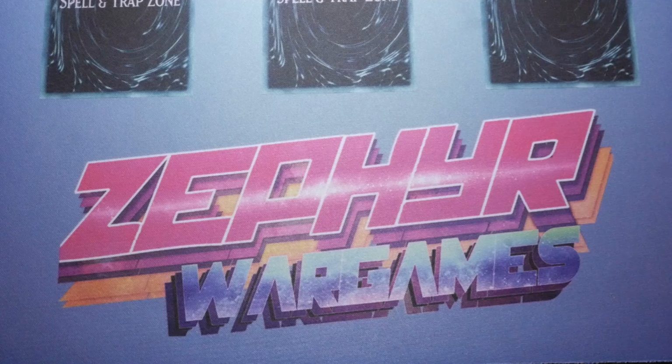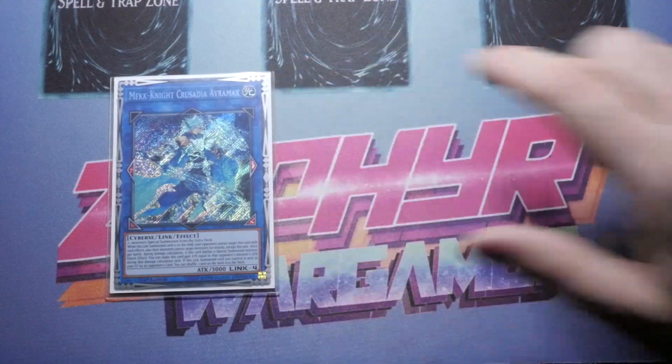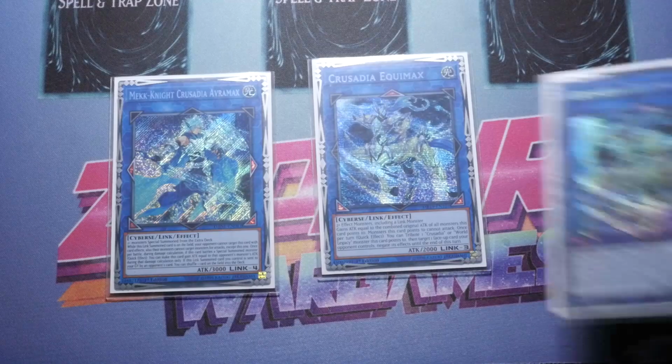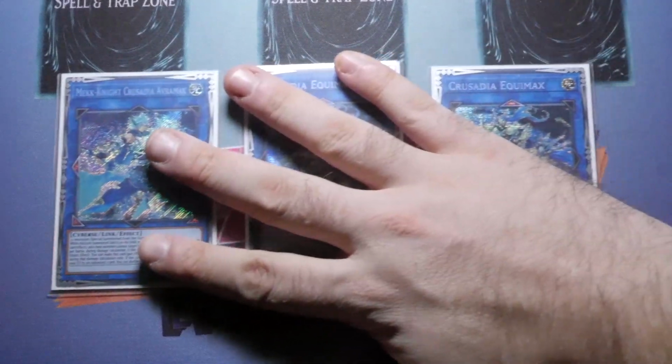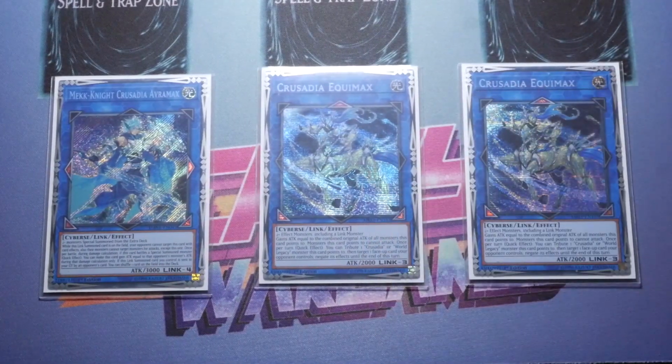Now onto the extra deck spice. Now the extra deck again is quite straightforward, apart from a couple of cards. So we do play the 1 Mech Knight Crusadia Avramax, your 1 and 2 Crusadia Ecomax. This is your basic boss monster. This is what is going to win you games, ladies and gentlemen. Ecomax is an absolute beast, and that is what wins you games.